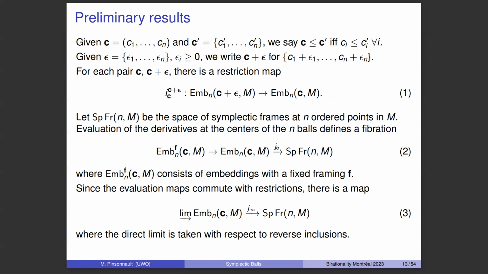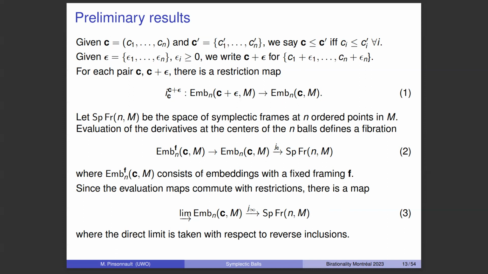There are still a few things we can say in general in any dimension, and I will start with these very elementary notions. Instead of looking at only one embedding space for a fixed capacity, of course, you can take the union of all these embedding spaces for all possible capacities. Taking all capacities essentially removes all the symplectic features from this problem, because this allows you in particular to shrink balls as you wish. And because you can cover a symplectic manifold by Darboux charts, if you take two arbitrary embeddings up to rescaling, up to shrinking them, you can always find a path such that at each time, a small symplectic ball will be contained in at least one Darboux chart.